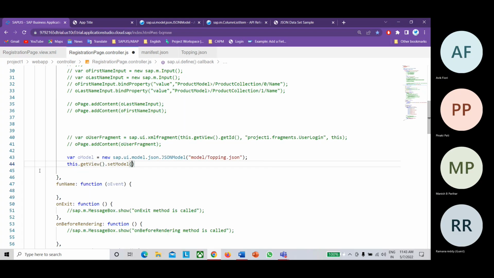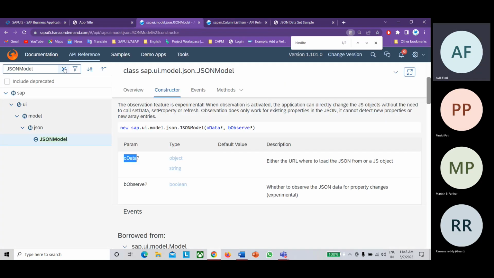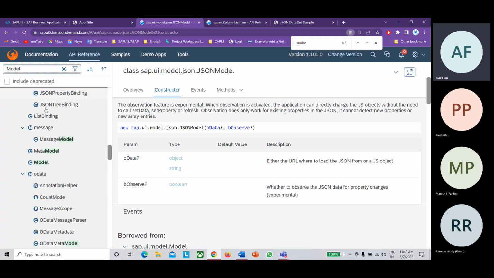.setModel. Now setModel has two parameters.